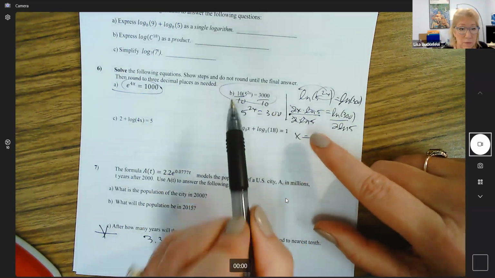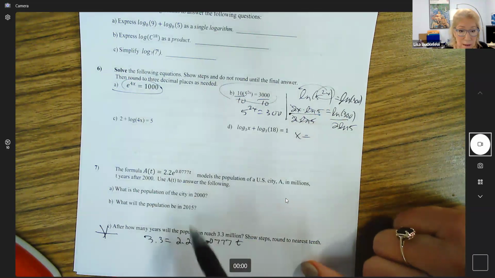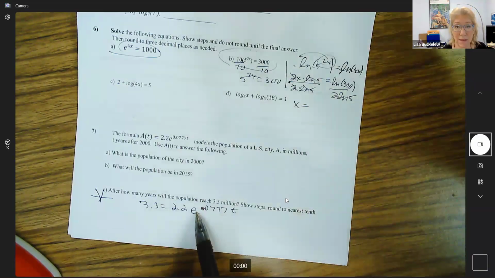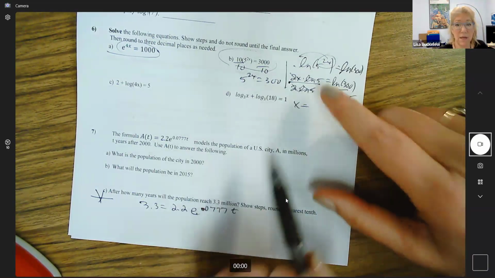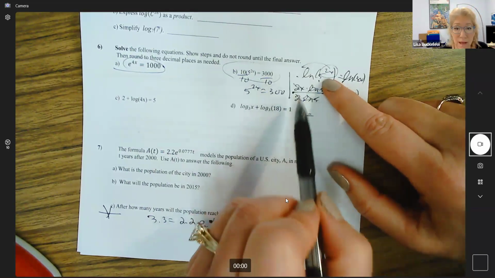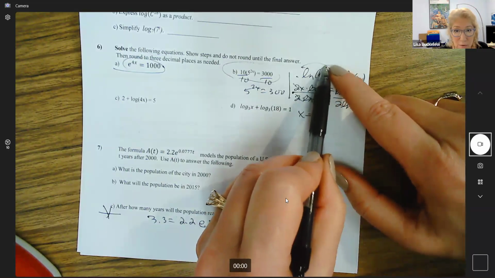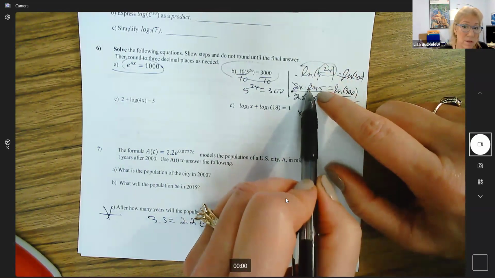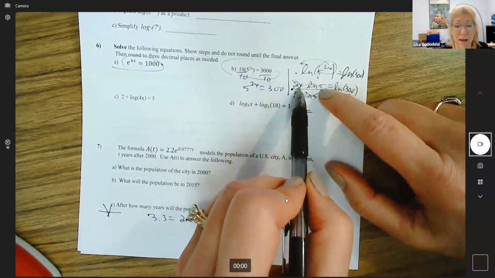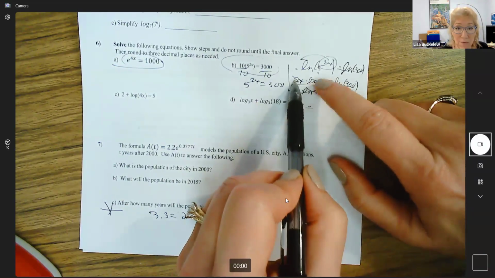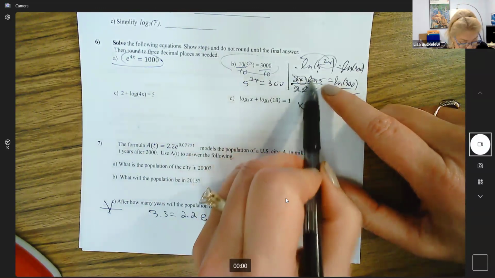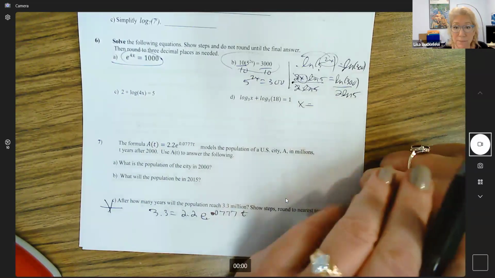But the only difference between this one and all the ones with base e that we were working on, a lot of them were base e, is when you do the logarithm on something that has a base of e, the logarithm and the e will just cancel out on that side of the equation. If you do the logarithm on an expression where the base is not e, we can still simplify it and solve, but we'll have an extra step where we bring that exponent out and write it in front of the logarithm. The logarithm won't go away, but the exponent will be written in front as a multiplier. And then to finish it, we will divide both sides by whatever else is in there except for the x. So you'll divide by another logarithm and possibly another number as well.